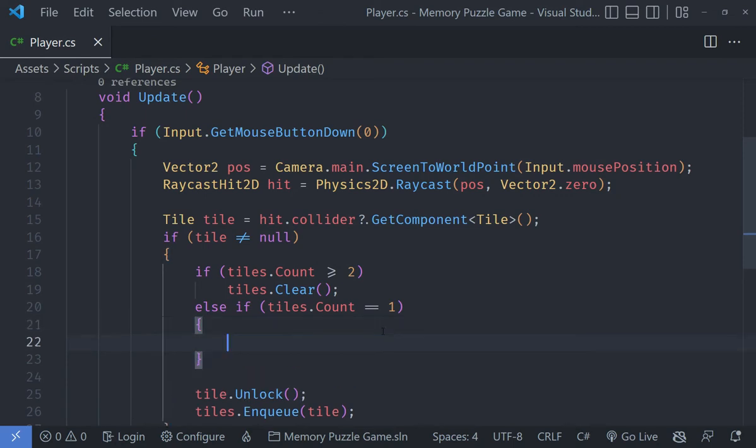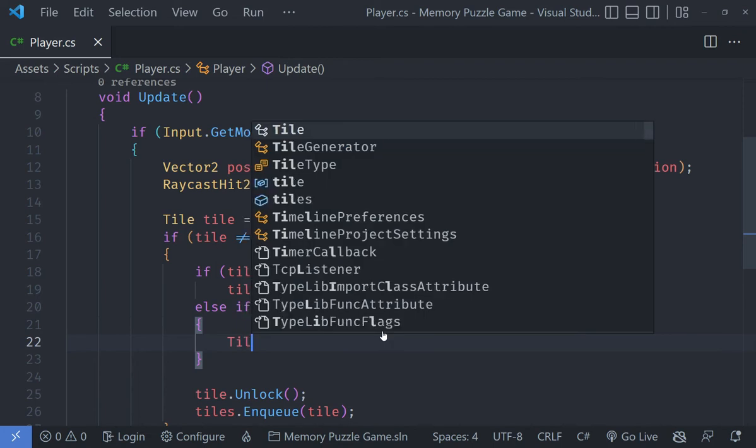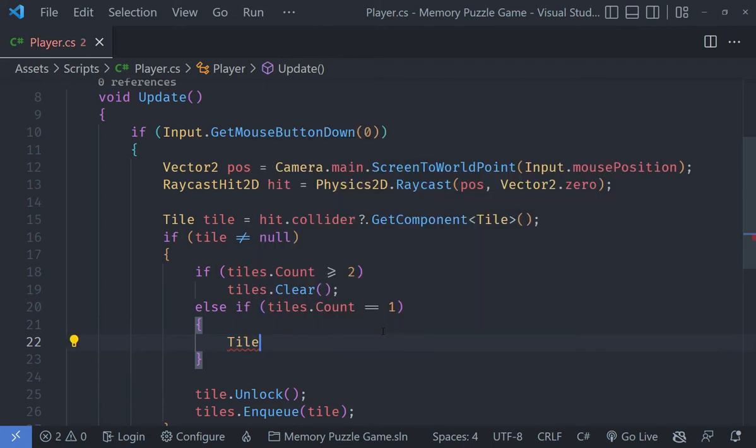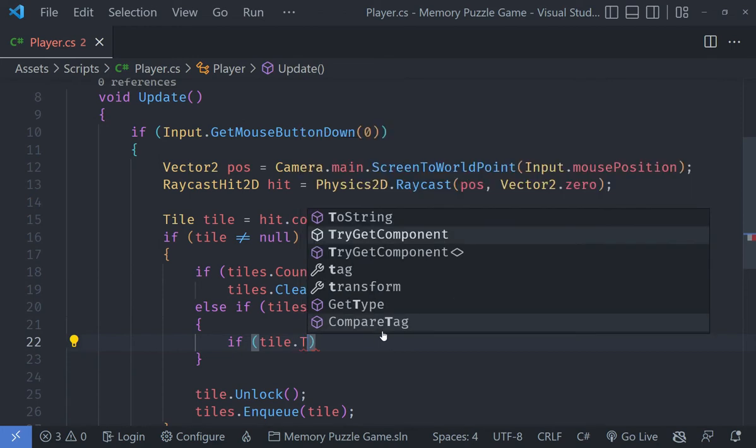First of all, before we actually do anything else, I'm going to copy this statement here. The first thing we want to do is check the tile type in the first element.